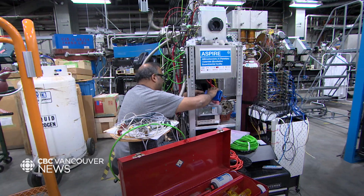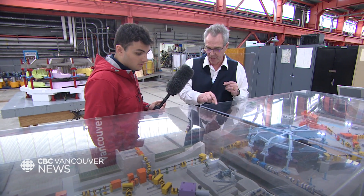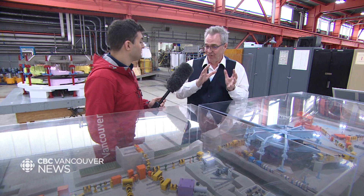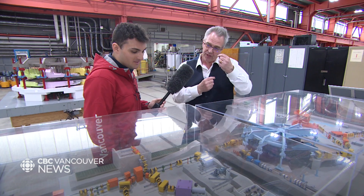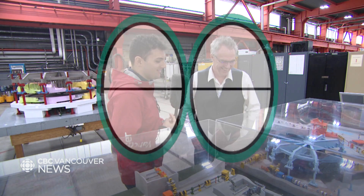Nigel also told me that right here in the facility, the cyclotron was once used to treat ocular melanoma, a type of eye cancer. A low-energy beam of protons comes off the machine and you fire that into someone's eye. You have to make sure you're putting it in exactly the right place, but the benefit is that the protons stop in the eye, destroy the cancer and the melanoma, and don't penetrate into the brain. I know it's a cancer treatment, but is it bad that I really want to get protons shot into my eye? Yes, that is bad.